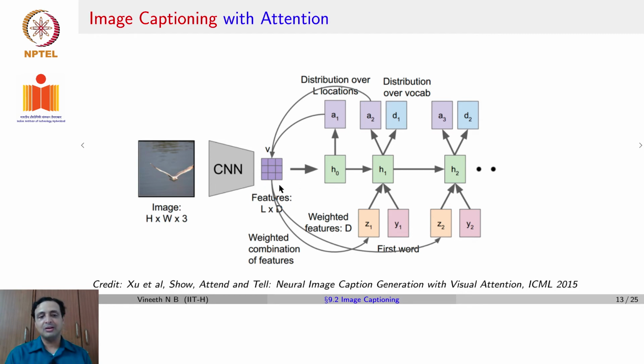So you have Z1 to be the sum of A1I into VI, for instance, and this gives you a soft attention over the feature map of the entire image. What is then hard attention?